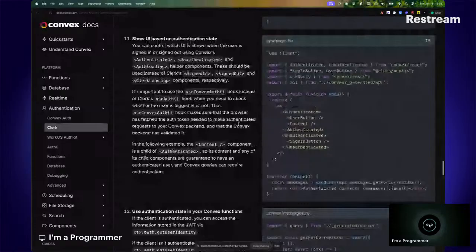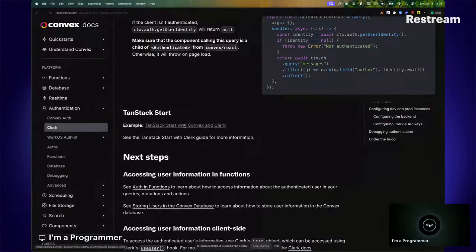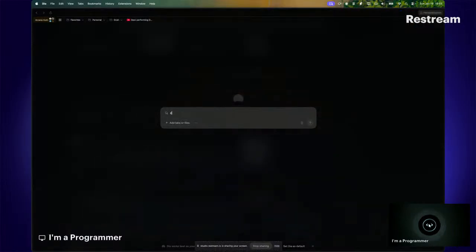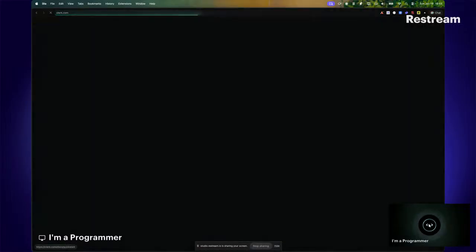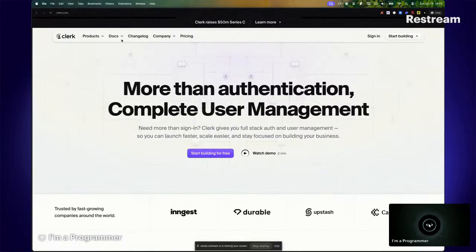Now the problem here is using Clerk. If you use Clerk.com, Clerk has a way of working, not working as much as you may think.